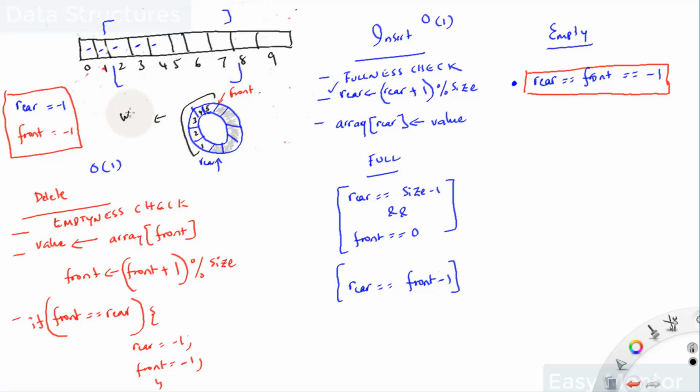Okay, so this was the circular queue, which optimizes the array implementation of queue to perform the operations in order of one time. And the only tricky part is making sure of the edge cases of discovering fullness and emptiness, and the index arithmetic to ensure that the indices don't fall off the cliff of the array. Those are the only tricky parts in the circular queue. Otherwise, it's a very simple data structure which gives optimal operations with minimal and simple logic.